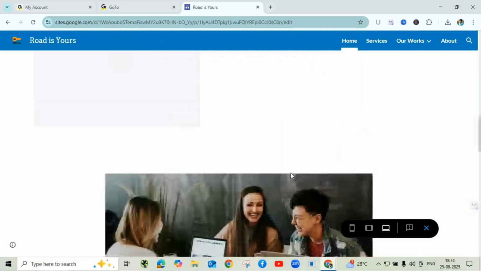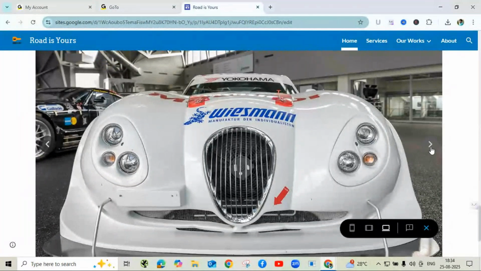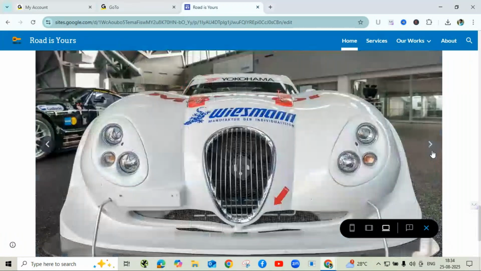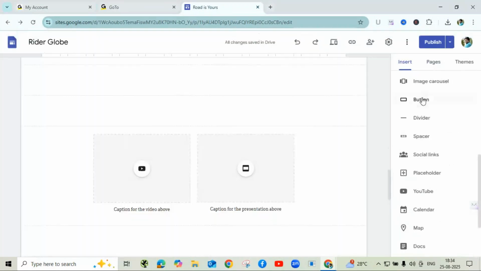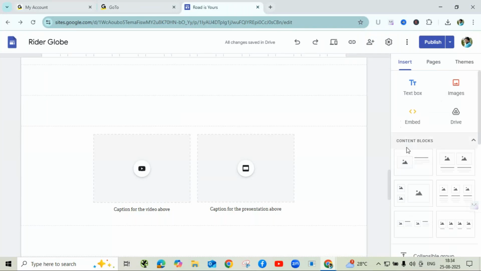So try to make use of it and make your products visible to the audience. This feature comes with the image carousel, and like that you have multiple options. Make use of this, publish it, and start to share the link so that people can get connected with your web content.